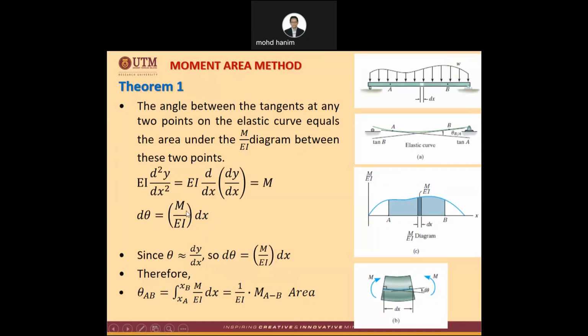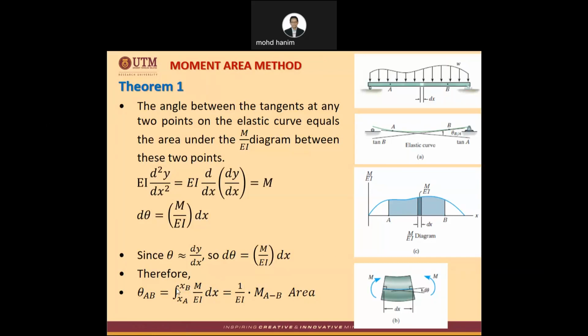How to find or how to calculate this value? If you split it into small segments, 1, 2, 3, 4, up to 1,000, yes, you can calculate the area. But now, since we know the equation or the formula of M, therefore we use mathematical integration. If we do not know the mathematical expression of M, then we use numerical integration.